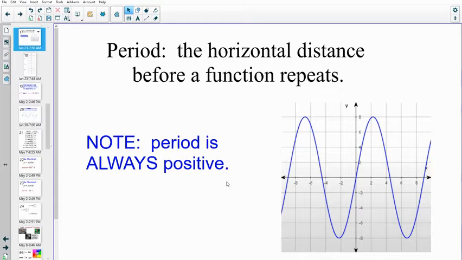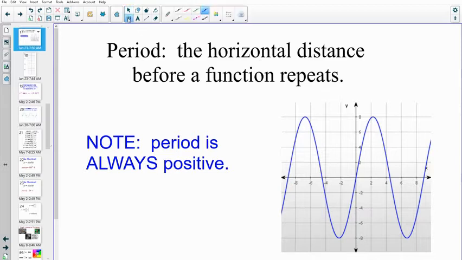The period of a periodic graph, called periodic because of that reason, is the horizontal distance before the function repeats. Basically, if I was able to slide this over, how far would it slide before it landed right on top of itself? What is that smallest distance? The one I'm looking at right now, I guess that point right there, right at the origin, where this could be a sine graph starting at the origin, going through one full complete cycle. By the time it gets to about 9, it looks like the period of this graph is about 9. Just like the amplitude, the period is always positive.